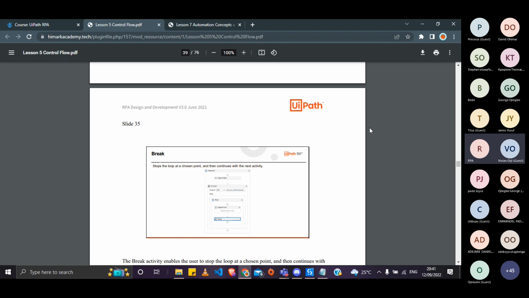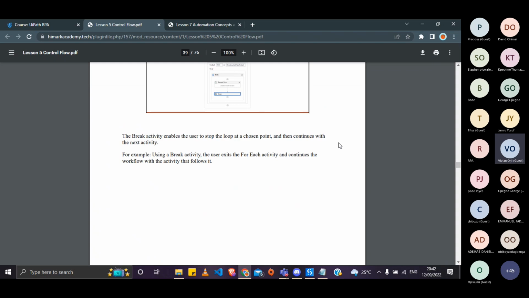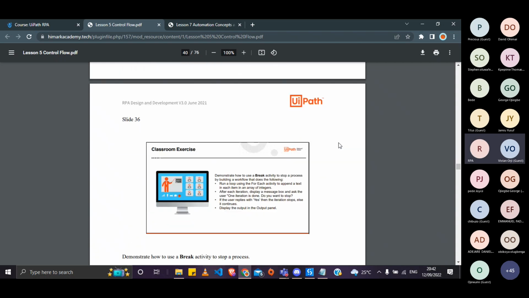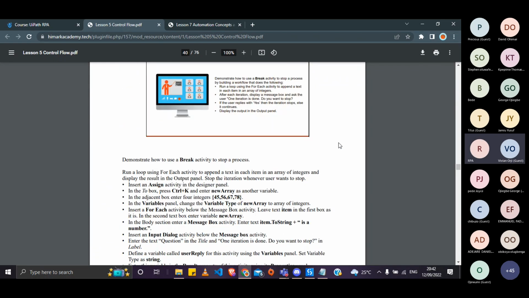So take, for example, we want to exit a while loop, even though we still have a true condition. We would need to insert a break activity into the while loop at some point, and that would allow us to leave the loop and continue with the next activity. Now, I would not be running this exercise. You guys should do that in your spare time.